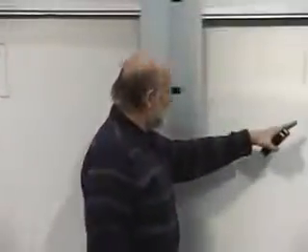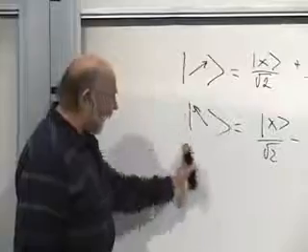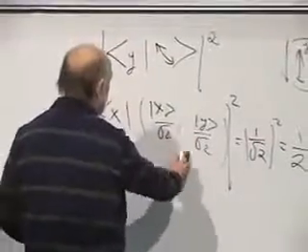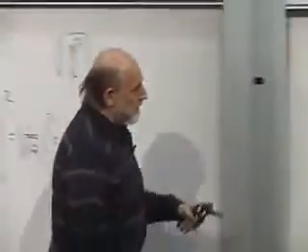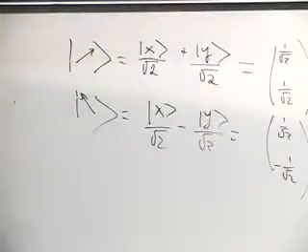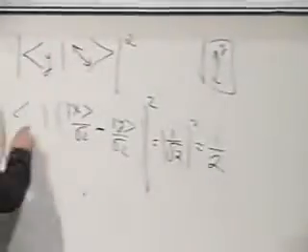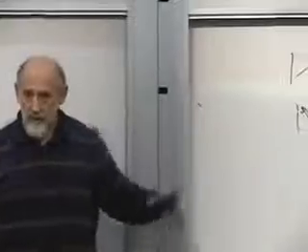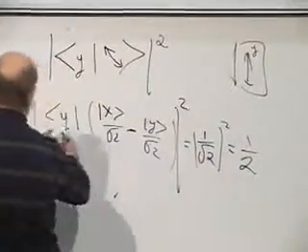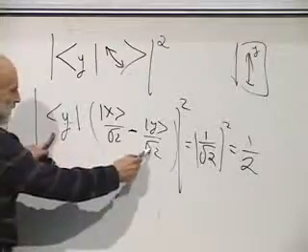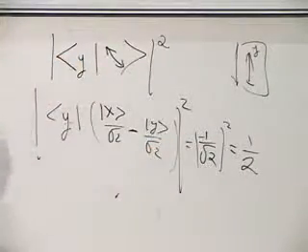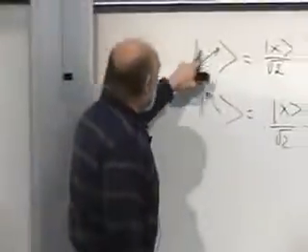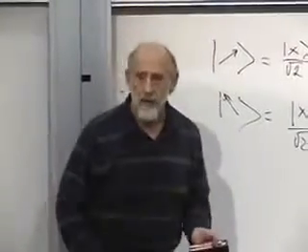the second diagonal polarization, pointing along the minus 45 degree axis. For that, I have to put a minus here. I'm now using the second vector over here with a minus sign. This is y. This is the probability that this photon is in the y direction. Again, now we get minus 1 over square root of 2. But when we square minus 1 over square root of 2, we again get 1/2. I don't need to go through the last possibility. The probabilities for both of these in either the x or y direction is 1/2.